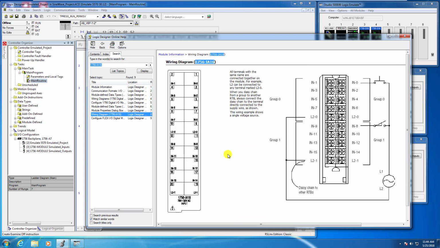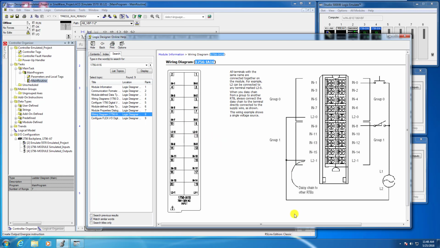So again, you can pull the particular wiring diagram for a given module. And it gives you a little example of a couple of inputs and how you would connect those inputs. Okay, so again, you can access this from the user manuals, of course, but this is a nice quick way if you just need a simple example of how to wire a module up in the field. Okay, great. So let's go ahead and close this off.